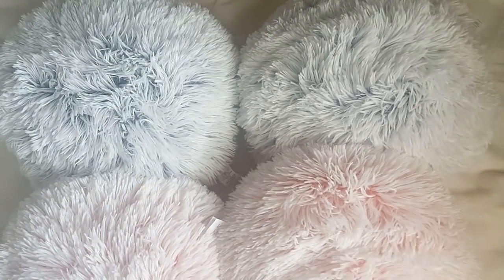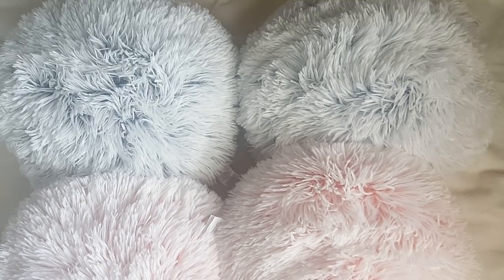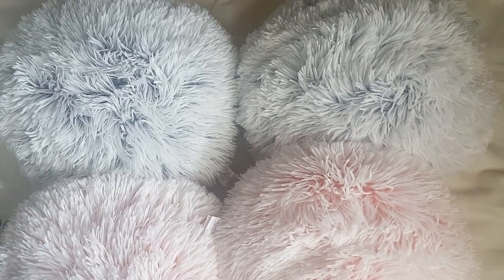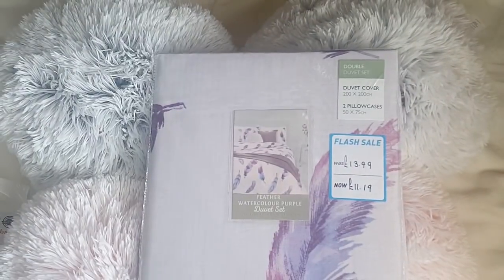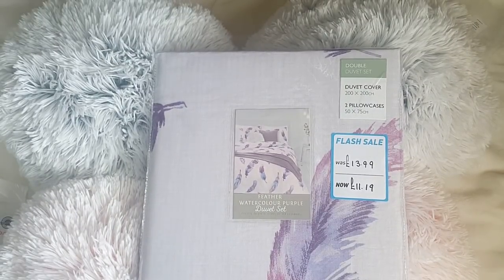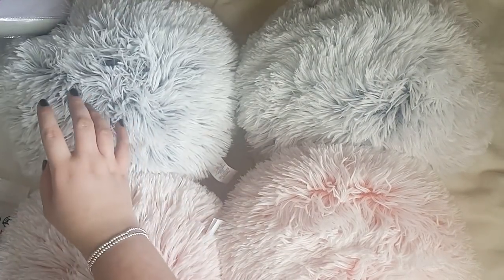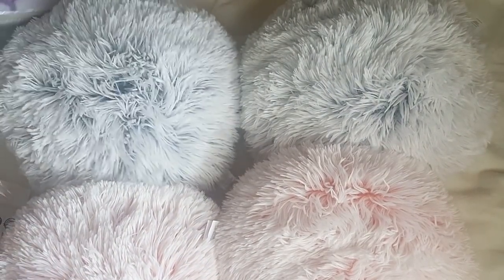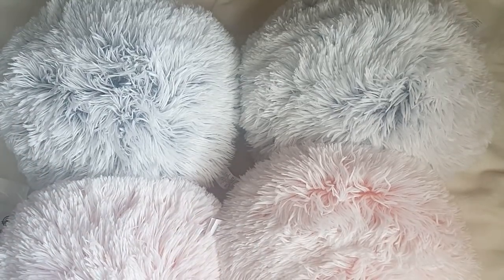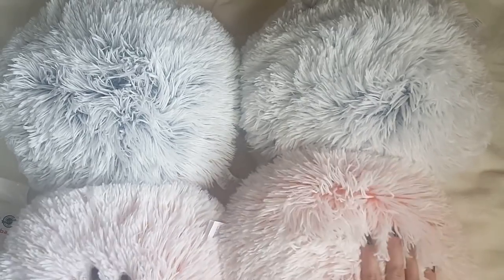They're absolutely lovely. This was the first shop I went in, and I bought the grey and the pink, and I hadn't yet bought this bedding. So then I was a bit like, oh, I should have got the purple instead of the grey, or instead of the pink. But to be quite honest, I'm quite happy with the colours that I did pick up. The grey and the purple were very similar, which was why I was tempted with the purple, but they just wouldn't go with the bedding that I'm sitting on at the moment at all. So I picked those ones up to go onto the bed.